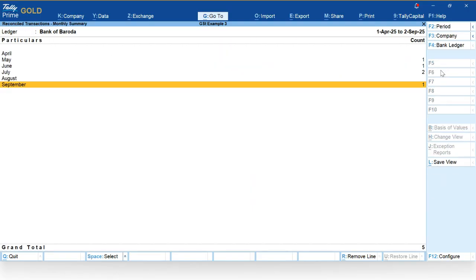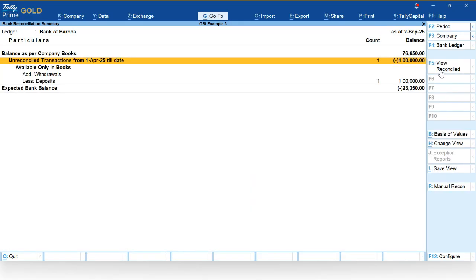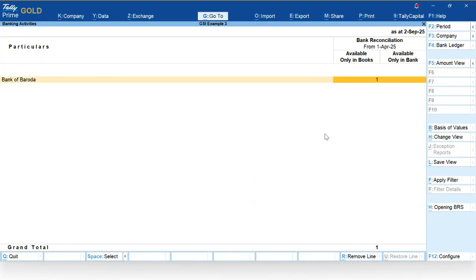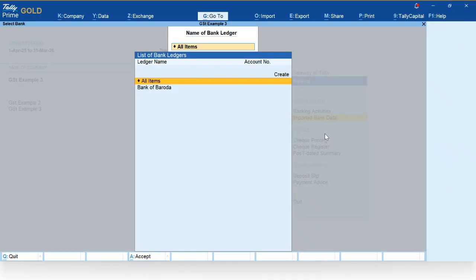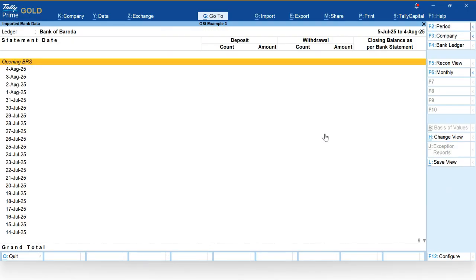Then you reconcile. Is it clear? So this is the reconciliation. Then bank data you can import from here. Bank of Baroda.